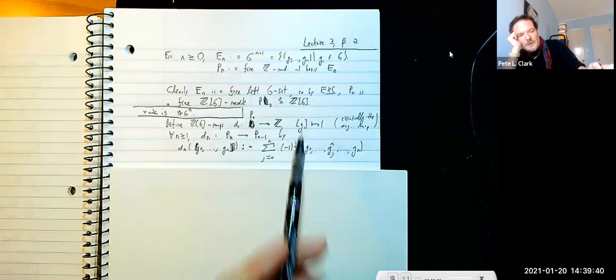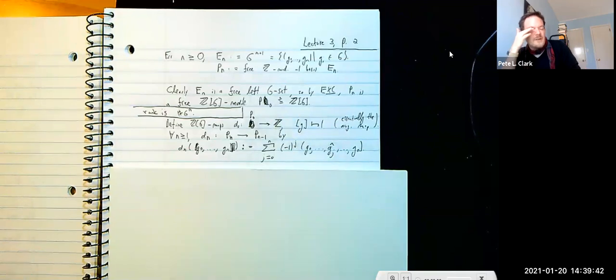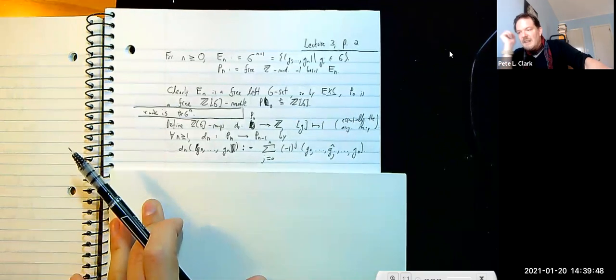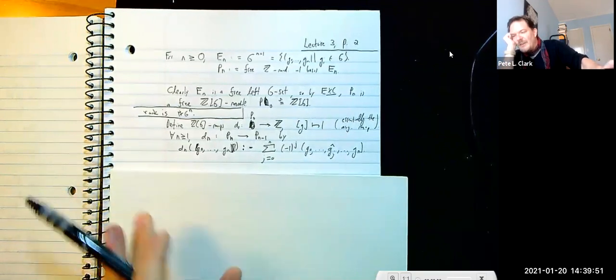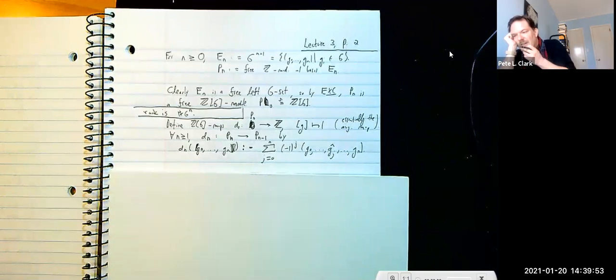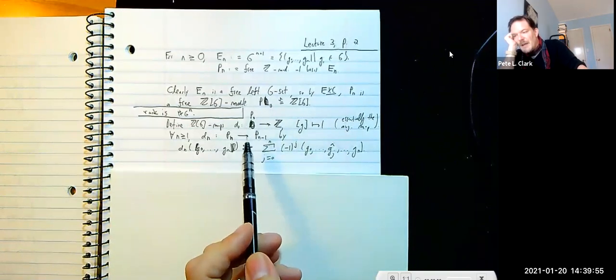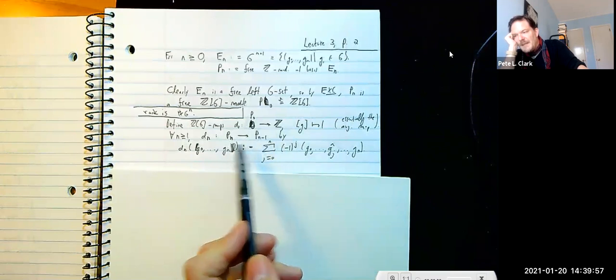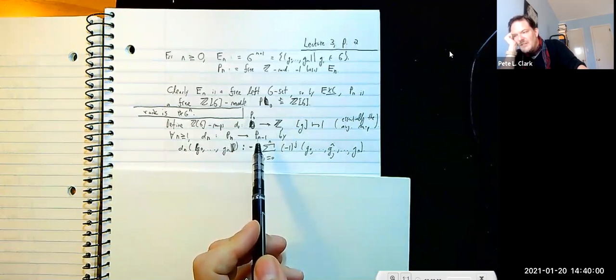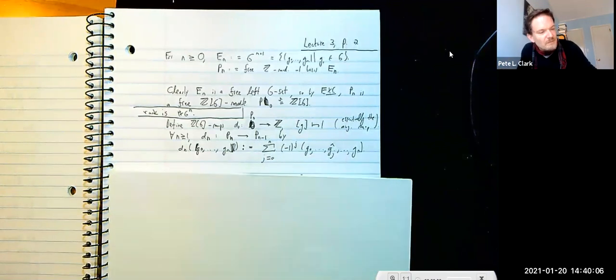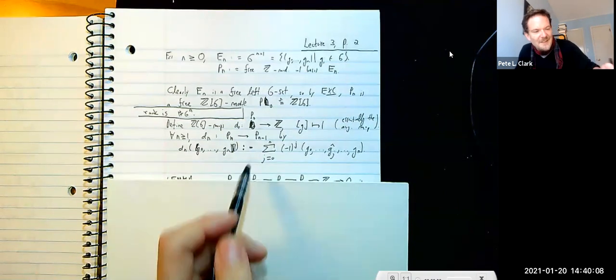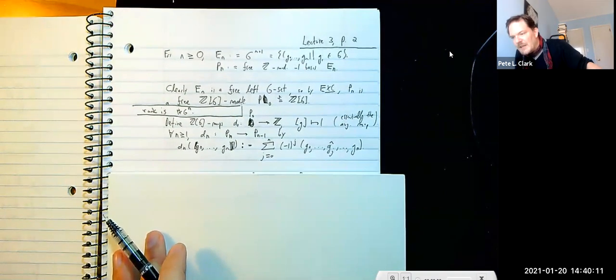So the elements of P0 are just Z linear combinations of elements of the group, and you just take every element of the group and you evaluate it to be equal to 1. The other maps are starting to look familiar from homology. So there's a boundary map here from Pn to Pn minus 1. This is a ZG module map. This is supposed to be a homomorphism of ZG modules.